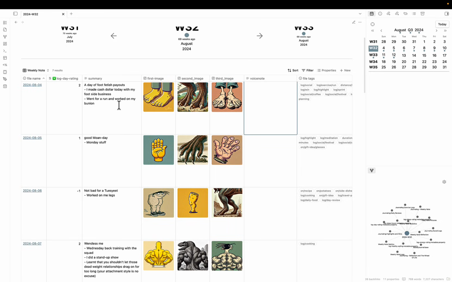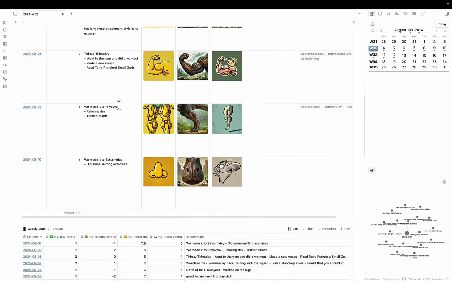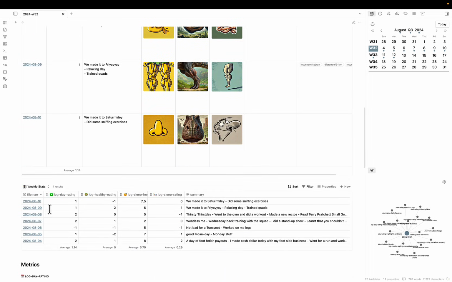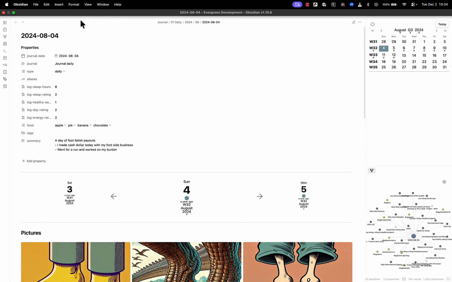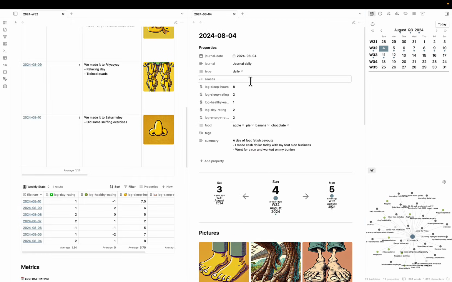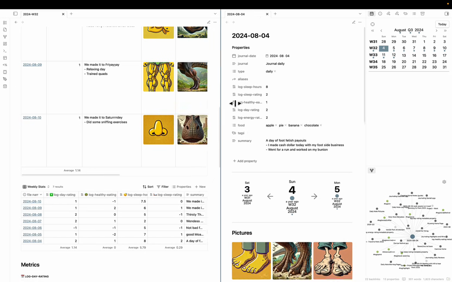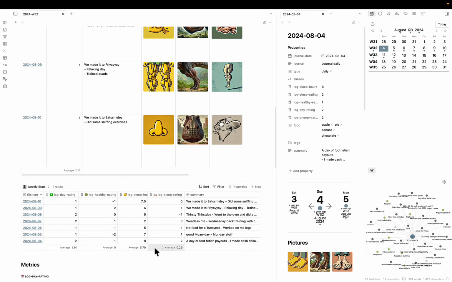So this is typically where I would end up at the end of my week. I'll have a quick glance, I'll see how the week went, and then the next base table is the weekly stats. And this is where we do the same thing. We pull in all of the days for that specific week. And again, this happens automatically. And we pull in all of the metadata that we filled in on our daily note. So if we go to the daily note, we can see that these metadata fields are now automatically populated in this weekly stats. And what is cool about Obsidian Base is we now have these statistics at the bottom.